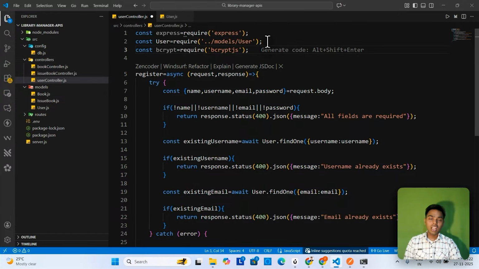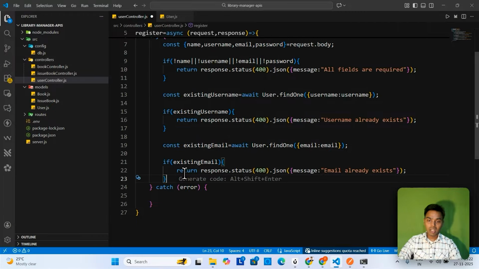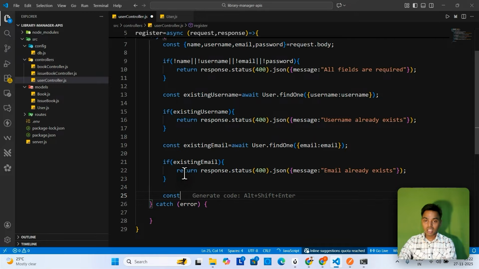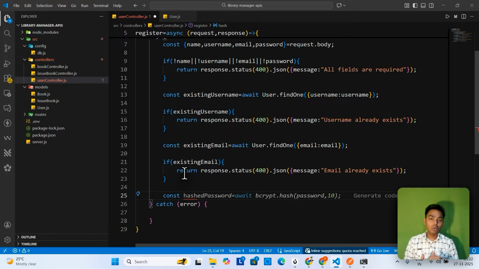With the help of bcrypt.js we will hash our password, converting it into an encrypted format. We will write const hashPassword equal to await bcrypt.hash. We have to pass the password, then we have to pass one salt. This 10 is the salt.